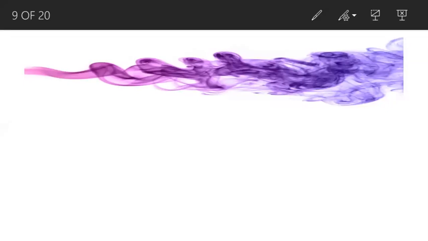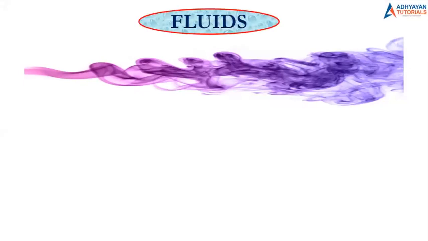Now we are also going to study the pressure that fluids apply. I am not going to discuss this in detail because it is going to take time. But let us understand what fluids are. Fluids are those substances which can flow. I want you all to take this as an activity for today. You are going to find out what fluids are, that means you're going to give me examples of fluids. Fluids are substances that can easily flow. Any substance that flows, we call it a fluid. You are going to find out the examples of fluids for today.